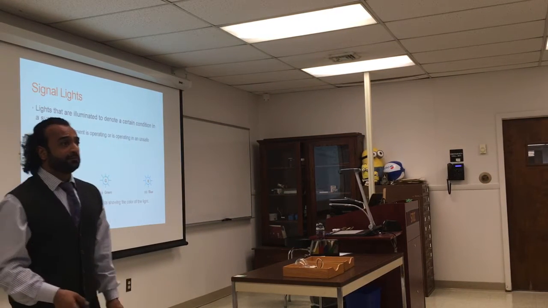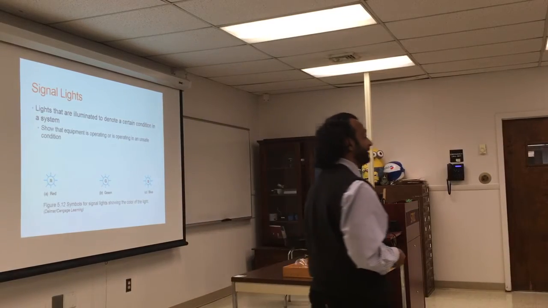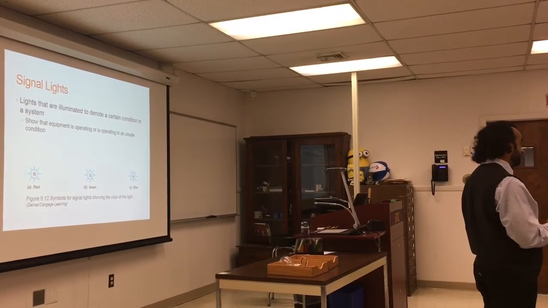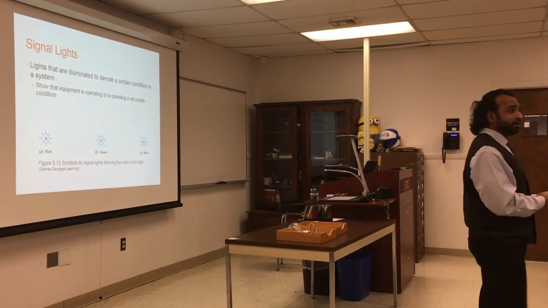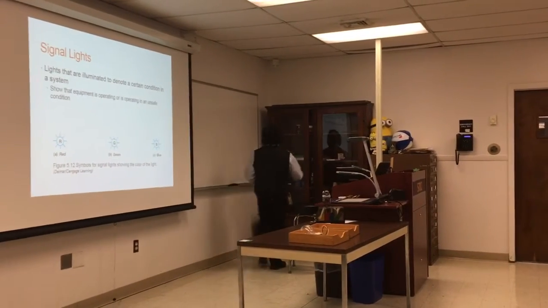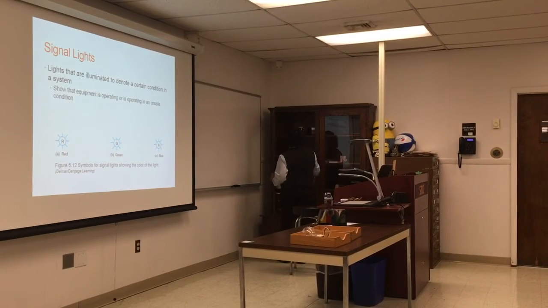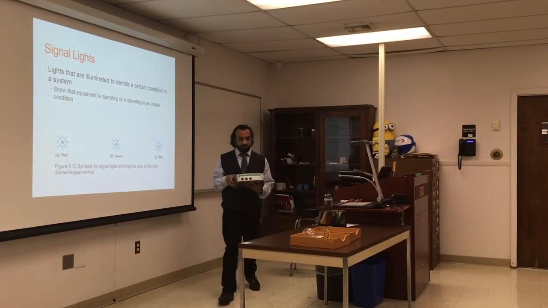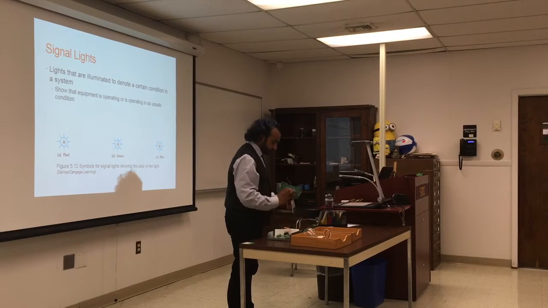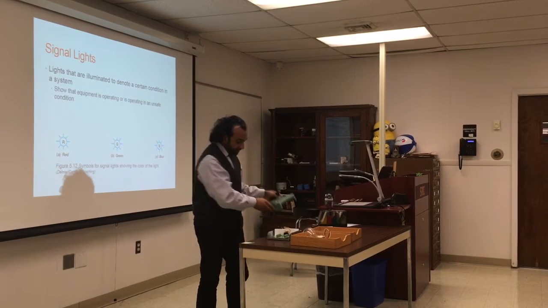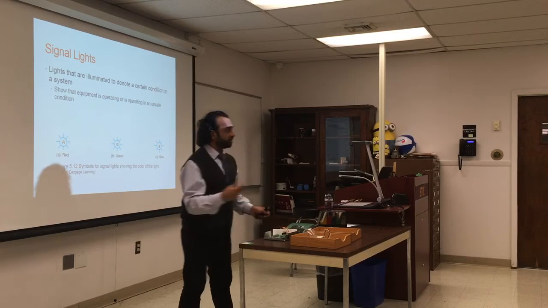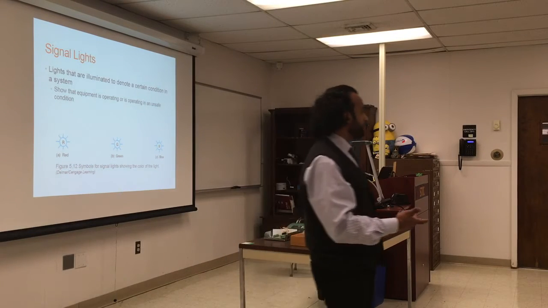Signal lights, those are very convenient to have. What do you think signal light is important for? If we have a circuit in series, it is nice to know if it's on or off. So it's an indication if the circuit is on or off. If you look at some of the new switching relays, they have some signal lights in them. Those lights are very small, they're LEDs, but it's an indication that the circuit is on or off. So it's a good way for us to know.